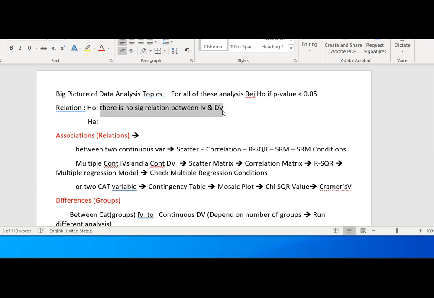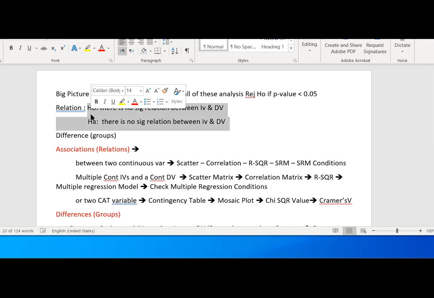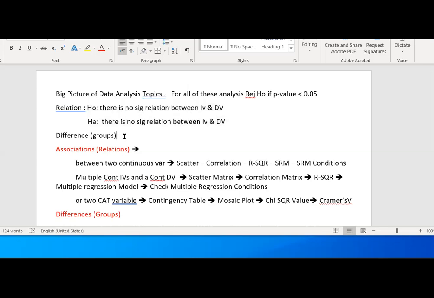Let's copy this and paste it here. Okay, that's for relation. For differences, or for groups, look, even for differences I can copy this, just change it a little, and that would satisfy what I want to do.